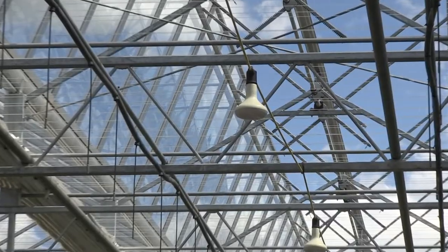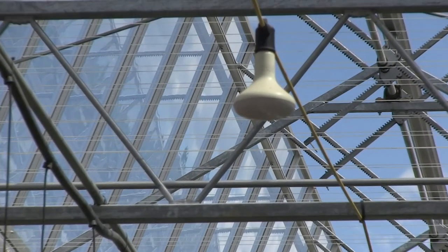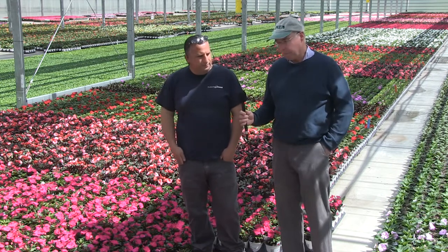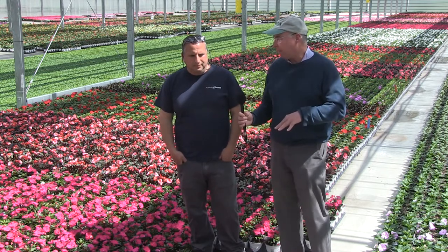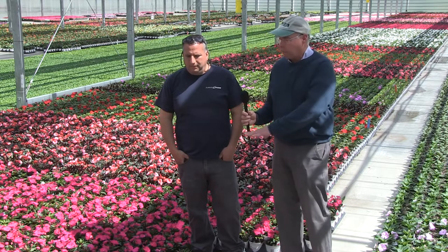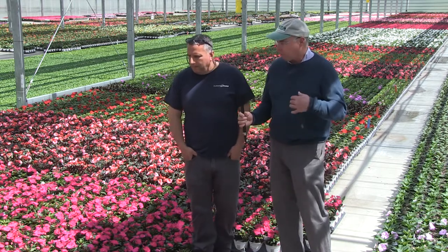Impressive. And I would assume then that the lights which are overhead are also for growing during the winter? Correct. What we're doing is manipulating long and short days. Okay. A certain amount of our crops require long days, certain crops require a shorter day, but we're trying to just maximize everything by tricking it. Yep. And I would assume by short day, you're referring to chrysanthemums or something like that for the fall? Correct. Okay. So again, all of this, what we see here, how long before you start to switch over to another crop, you know, mums per se?